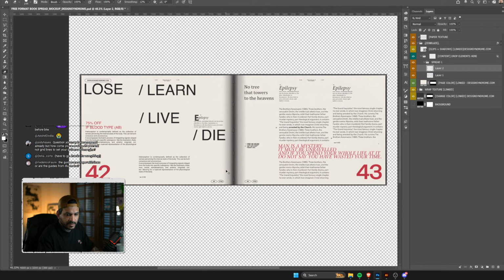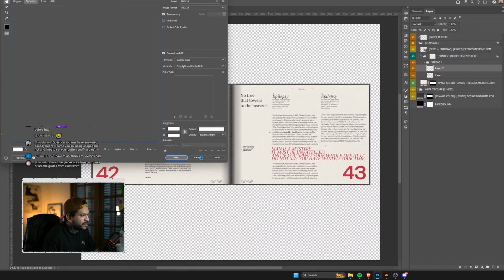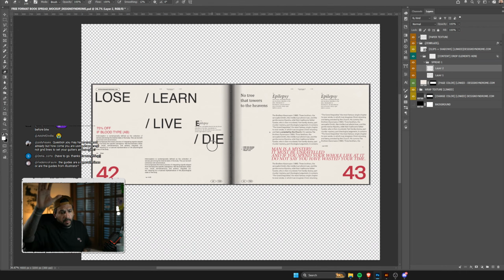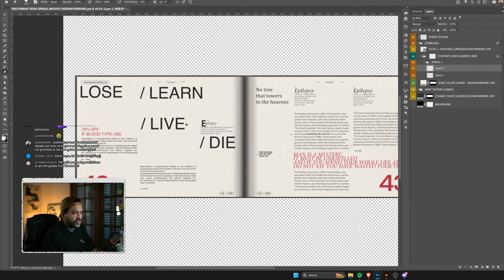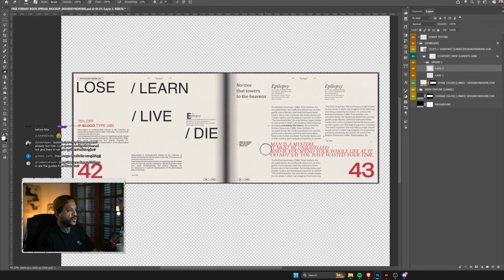And just like that, here you can save it. You save it as a PNG with transparent background. And once you have all of your spreads, you put them in a single black background, and you show me the page sequence, and that's your entry. You know what I mean? Super simple. But again, guys, I hope the demonstration helped with something, at least by showing you a possible way of working.